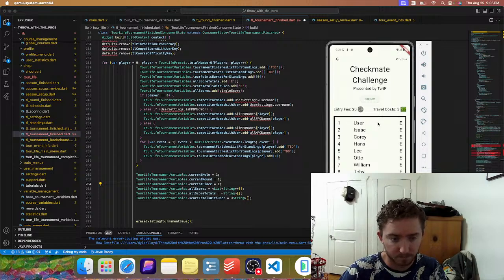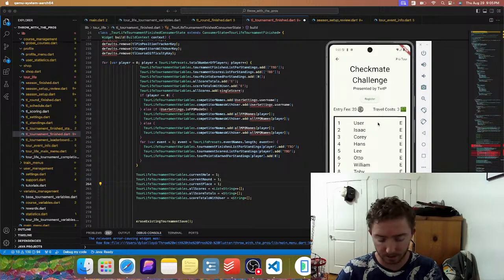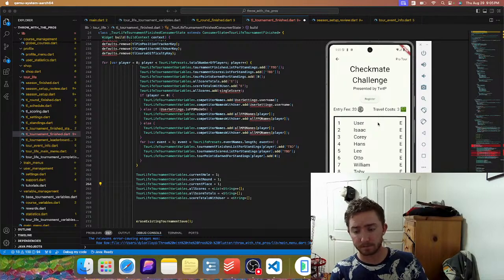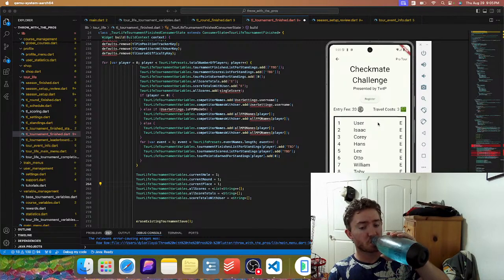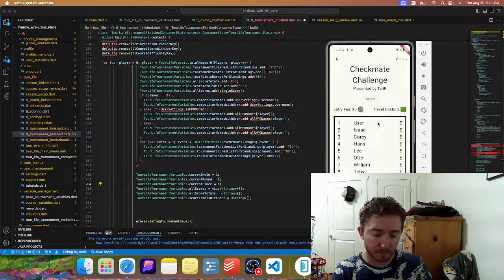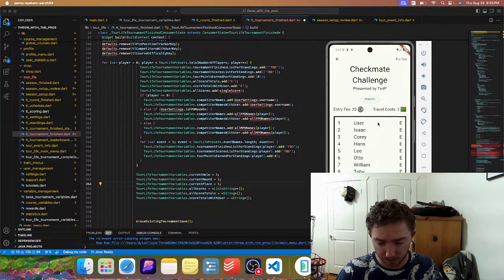Lost. I don't need this one. The issue is with this line. Well, score 0 should be equal to the user, which is working here.